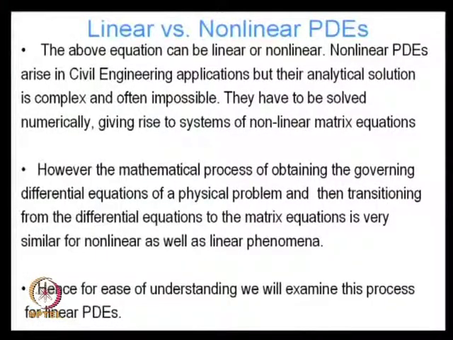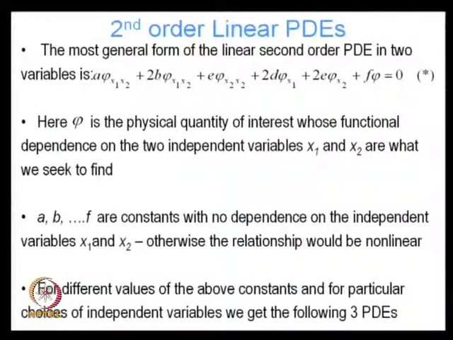Newton-Raphson, conjugate gradient, steepest descent, those are all for nonlinear equations, while Gaussian elimination can be used straightaway for linear equations. So, the solution methods are very different, the equations are very different, but to go from the equations to the solution method, the process is not that different. Some differences, but not that different. So, for ease of understanding, we will examine this process for linear partial differential equations.